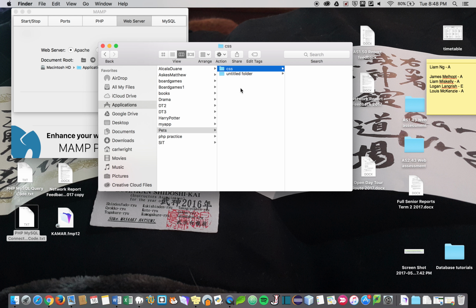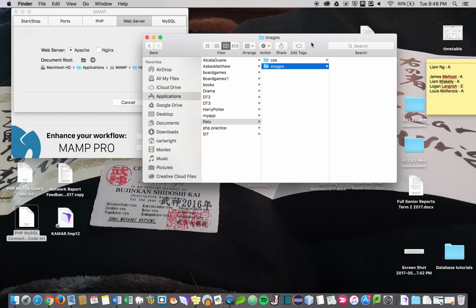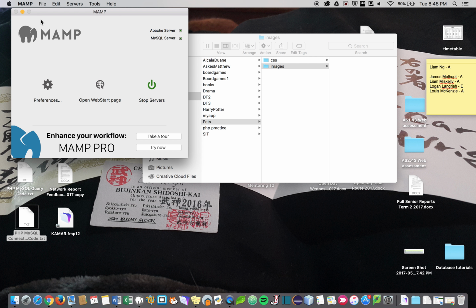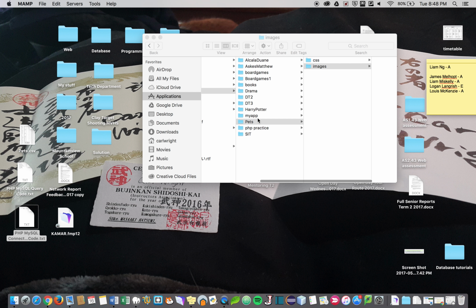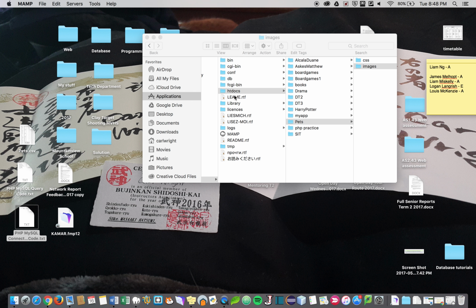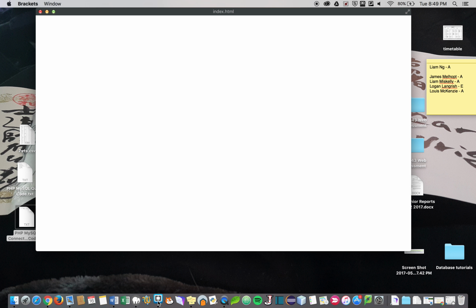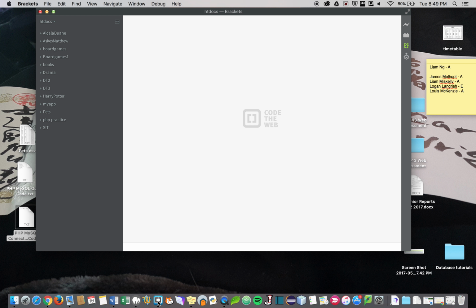I want to put any images that I have, and I want to make sure my folder structure is very well organized here. Any PHP pages. So that's the first step. So once I've created my folder structure in htdocs, I'm going to drag the htdocs onto Brackets and open Brackets so I can make my PHP pages.